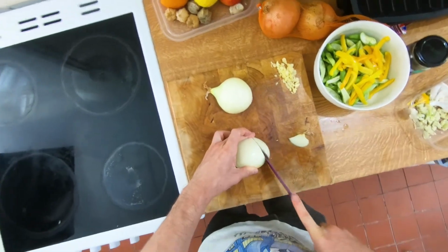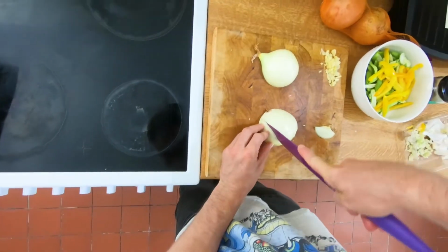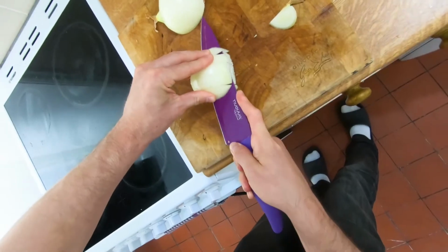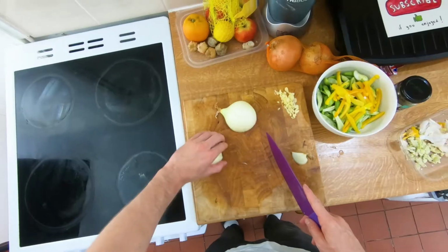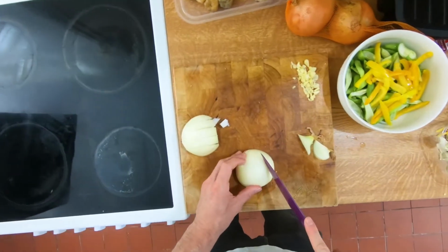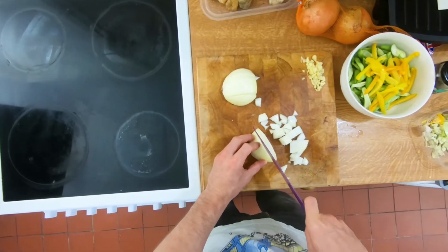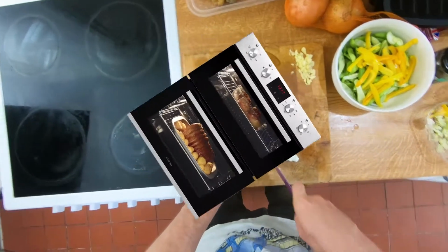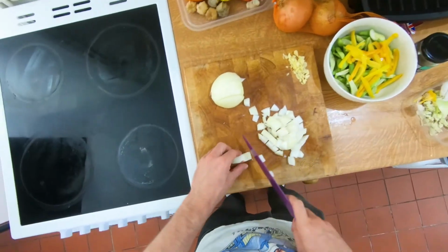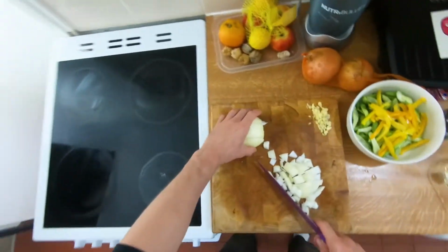So you want to do a load of slices into it, making sure you go all the way down to the bottom but not all the way to the back of the onion, and then just do another cut straight into the onion. To minimize the amount of time we've got all the onion juices in the air, we're going to do this process on both the onions first. And now just slice down like this, and they go into nice little diced cubes. Then turn the onion over, slice a couple times, turn it over, slice it, turn it to the side, slice it there, slice it there, slice it there, boom. All of the onion beautifully cut.